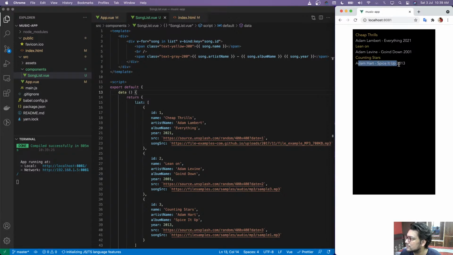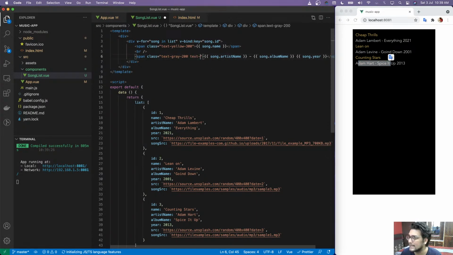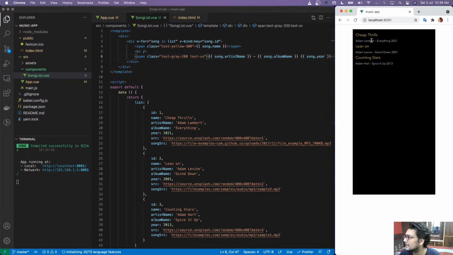But what I want to do is decrease the font size so the name is more prominent. So let's do that. I'm just going to do text access to decrease the font size, right? And what I want to do is differentiate between the artist name and the album.